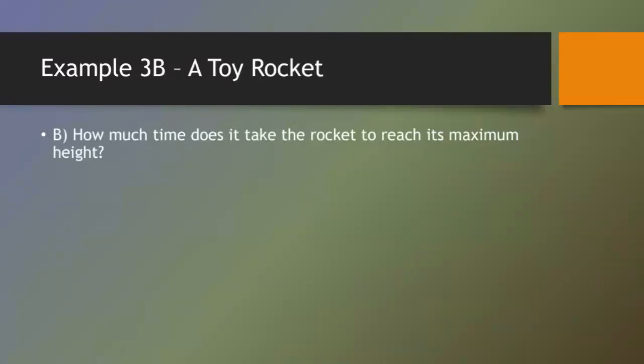So how much time does it take for it to reach the maximum height? Well, we can figure that out using a different equation. It's actually a little bit easier: Vf equals Vi plus a delta t. And you know which equation to use because you're always going to be missing one thing and have everything else. So we have the initial and final velocity for our motion here. We have the acceleration. We just don't have time. And honestly, in this type of question, you could do part B before you do part A. And in that case, it actually makes it maybe a little bit easier mathematically.